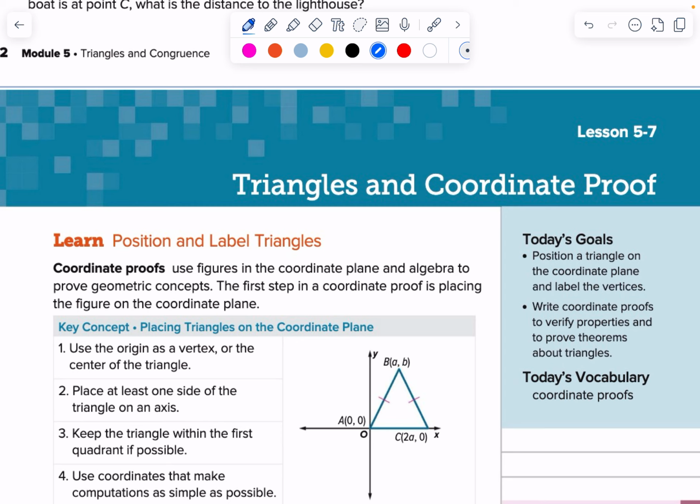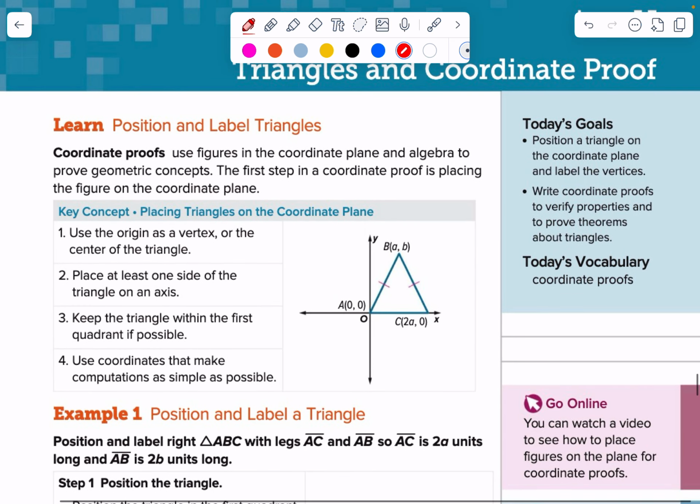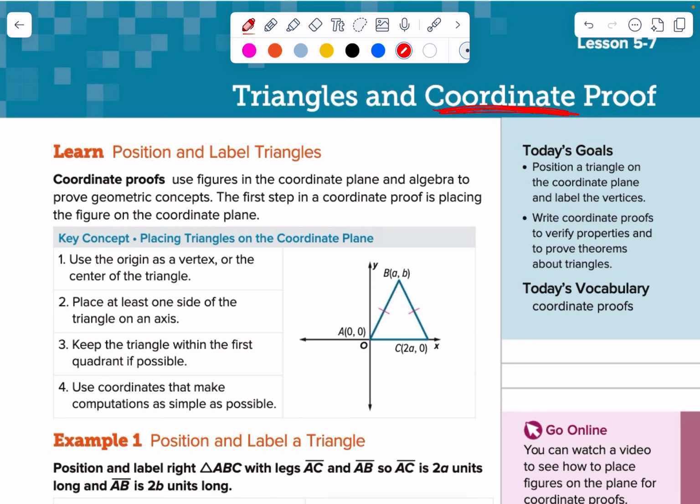I have no idea. But this one is kind of a different beast: triangles and coordinate proofs. I don't give you too hard of proofs on the homework assignment, but these are just different things that we're allowed to prove, okay? So probably half or three-quarters of your homework assignment has to do with just setting up a coordinate proof. Not even proving anything, like how would you do this? So we're going to talk about good common practices for doing a coordinate proof. What you're doing is using a coordinate plane to position a triangle somehow, some way.